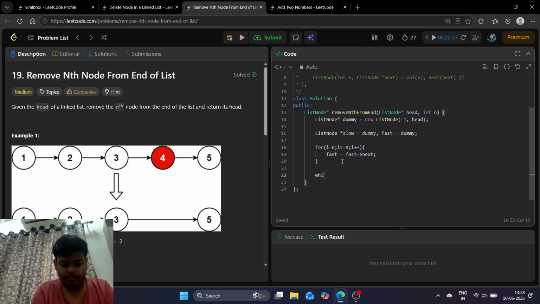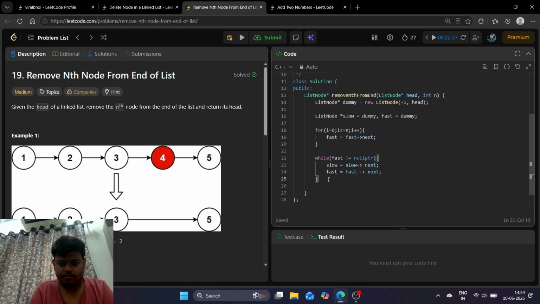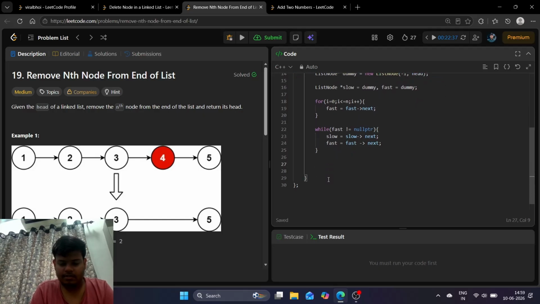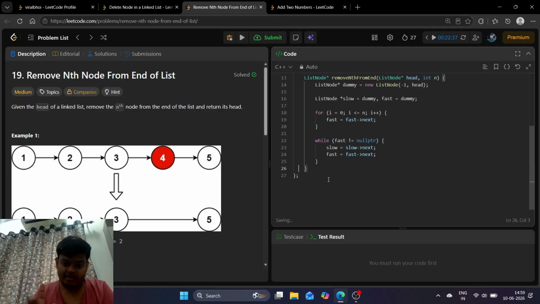Now while fast is not equal to nullptr, we just move both pointers, slow and fast, one step ahead. And our slow will be pointing where it should be pointing.